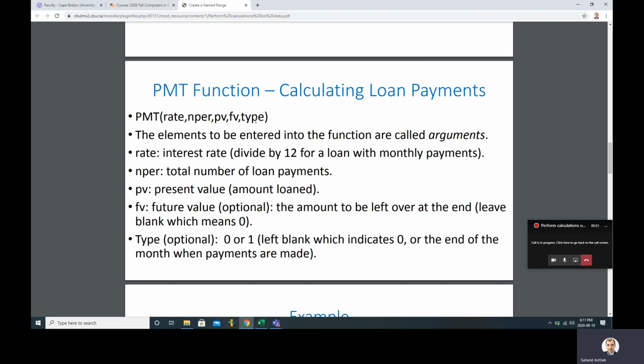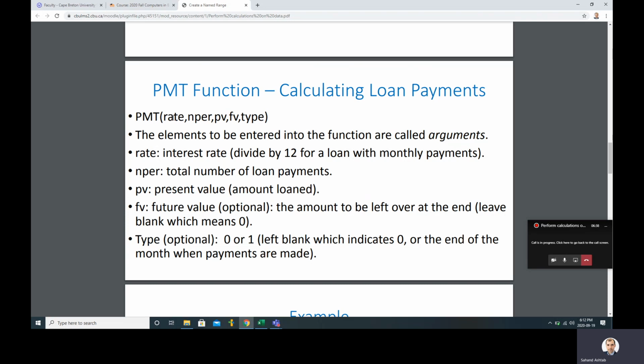So I'm going to walk you through the details of this function, and then we will take it to Excel and look at an example. So the PMT function has 5 arguments: rate, number of periods, present value of the loan, future value of the loan, and type. Now, the rate can be annual or monthly. You have to look into the number of periods. If the payments that you're making are monthly, then the rate has to be monthly in the formula. If the payments are annual, then the rate has to be the annual rate. So you have to pay close attention to the time horizon of the payments.